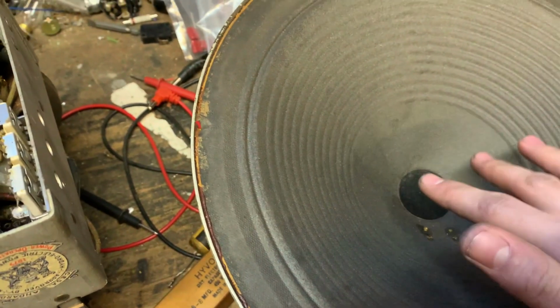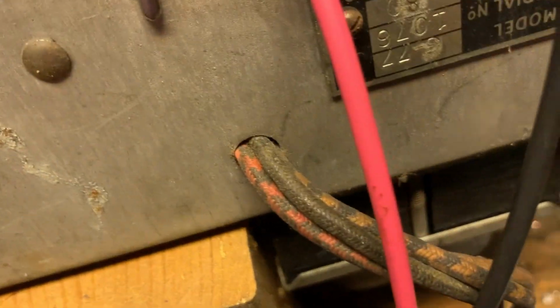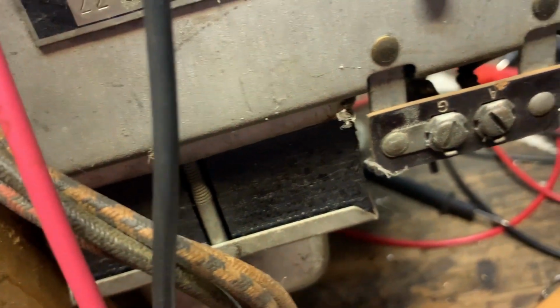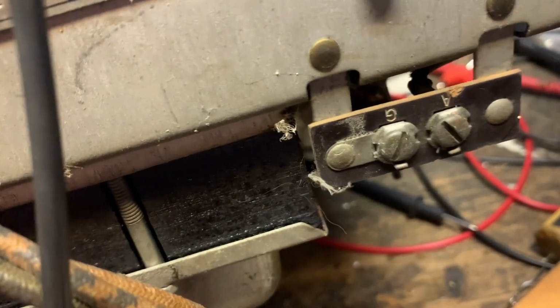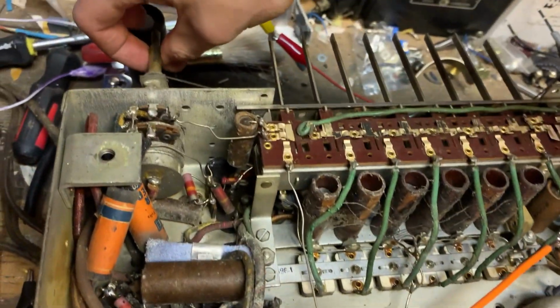I wonder if the speaker could be wired wrong. It looks like the exact same speaker, but the plug might be wired differently. I'm not sure. We'll just keep... Oh! No wonder it's not working. I'm being a complete idiot. It's because I pulled the rectifier tube out so that I wouldn't break it by flipping the chassis over. Duh. Okay, after fixing my complete stupidity, it is working.